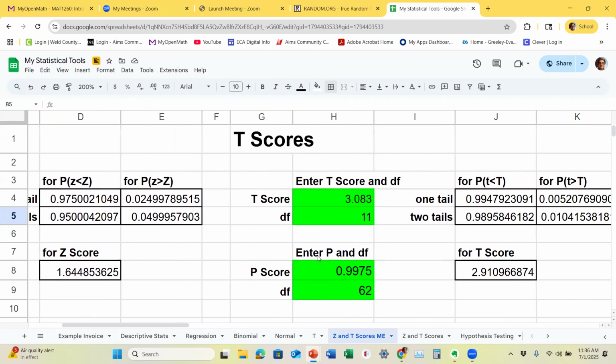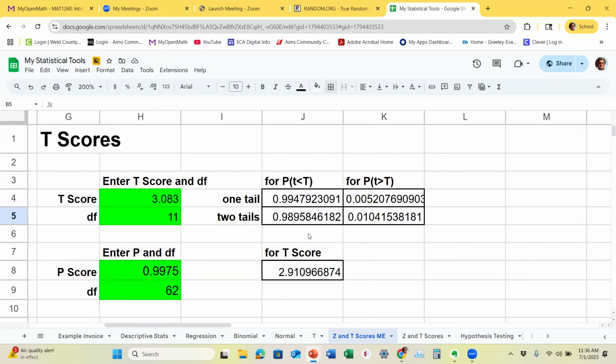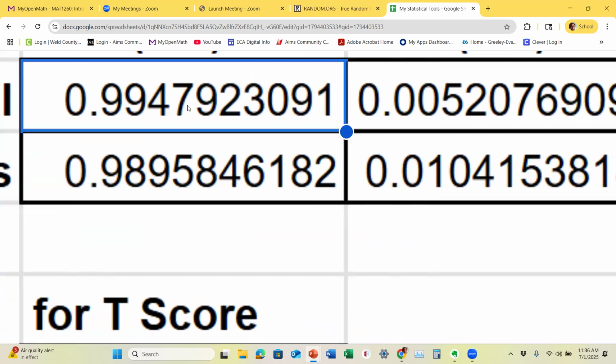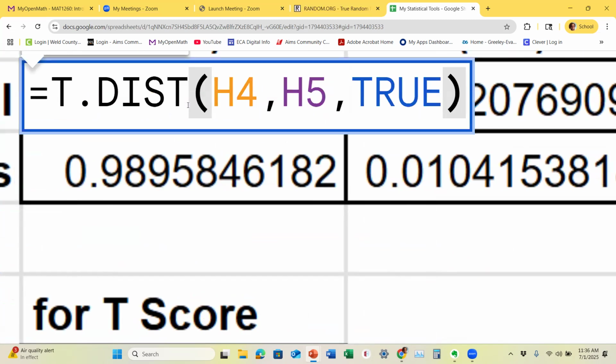All right, very good. Let's do the same thing here now for the t-scores. So let me zoom in here. That's what goes in the upper left here. Okay.